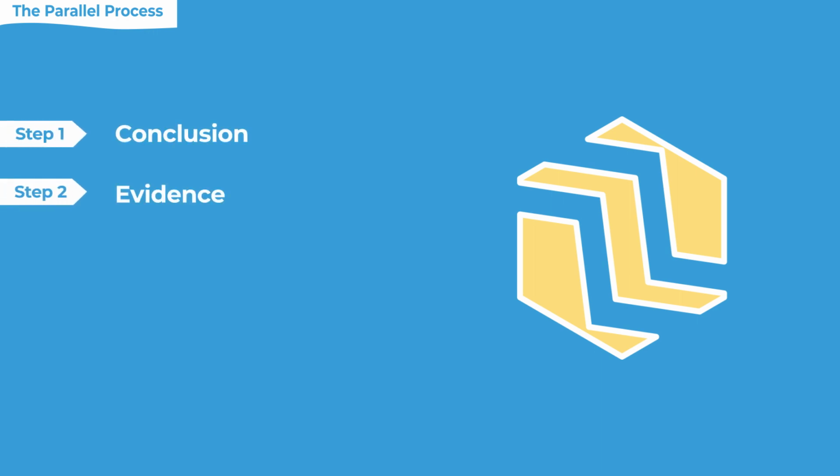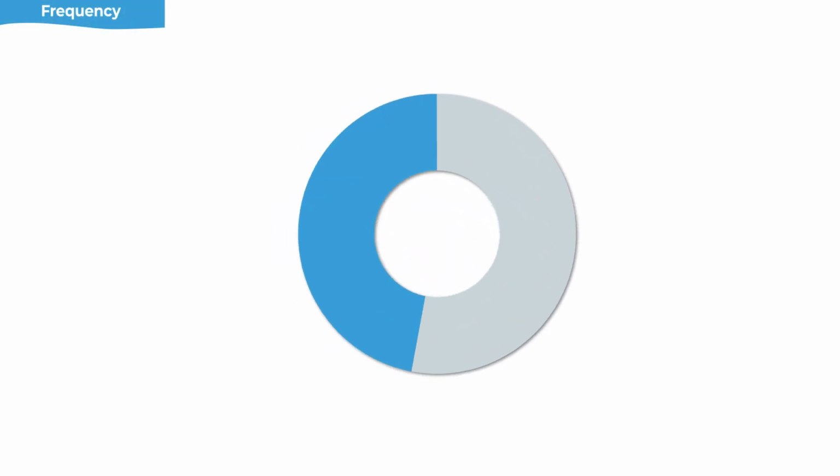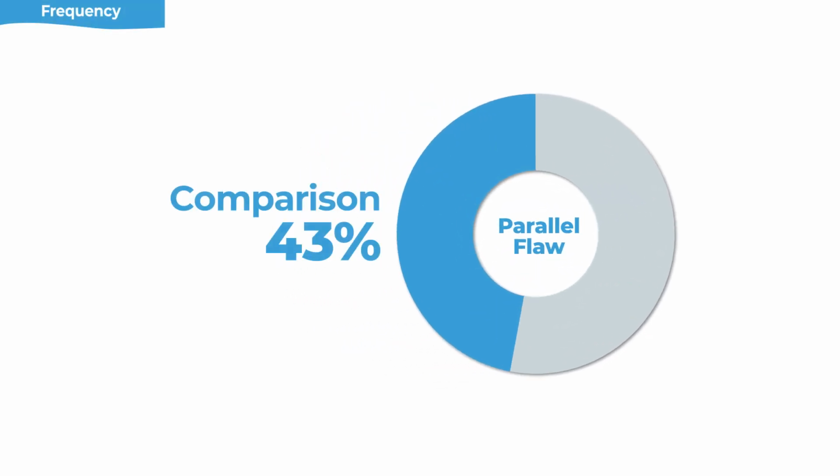So the process that we want to take when working on parallel flaw questions is similar to what we're going to use when we're working on parallel questions. We're going to first find the conclusion, find the evidence for why it's true, evaluate the reasoning, so judge it, figure out whether it's good or bad and how it's organized. Use that to anticipate what an answer could sound like, and then use trap answer patterns to navigate the answer choices. The comparative reasoning structure will play a major role on parallel flaw questions.